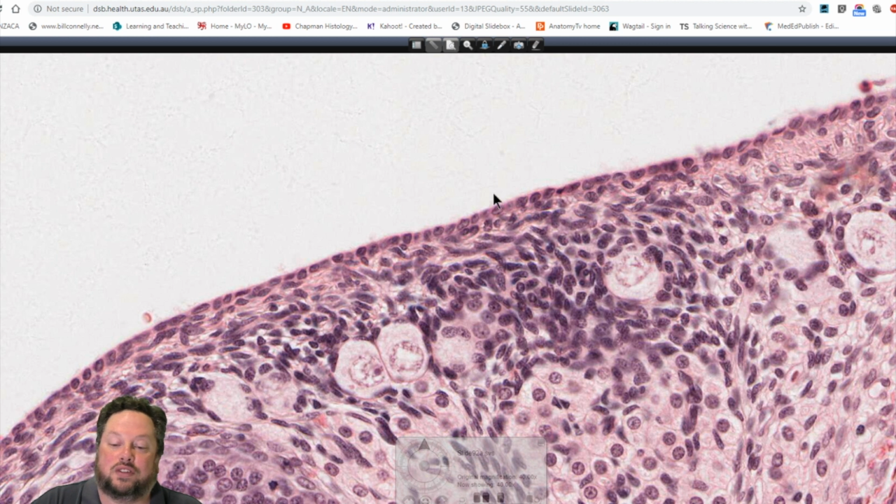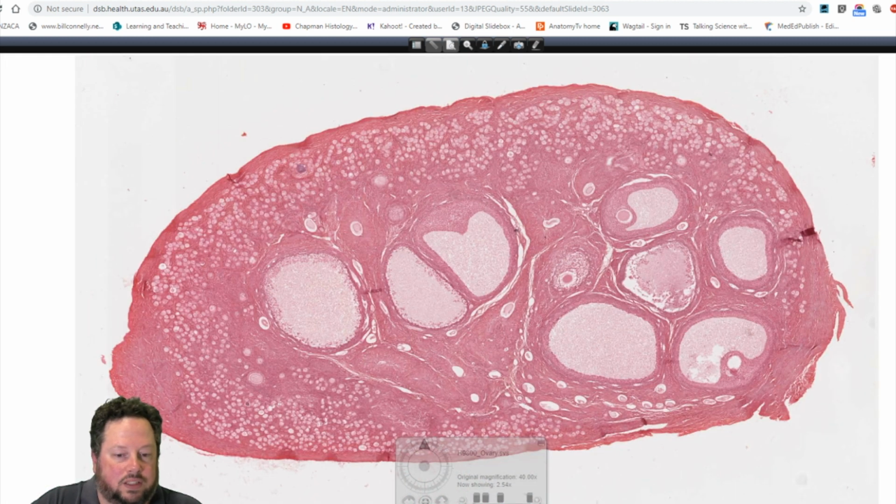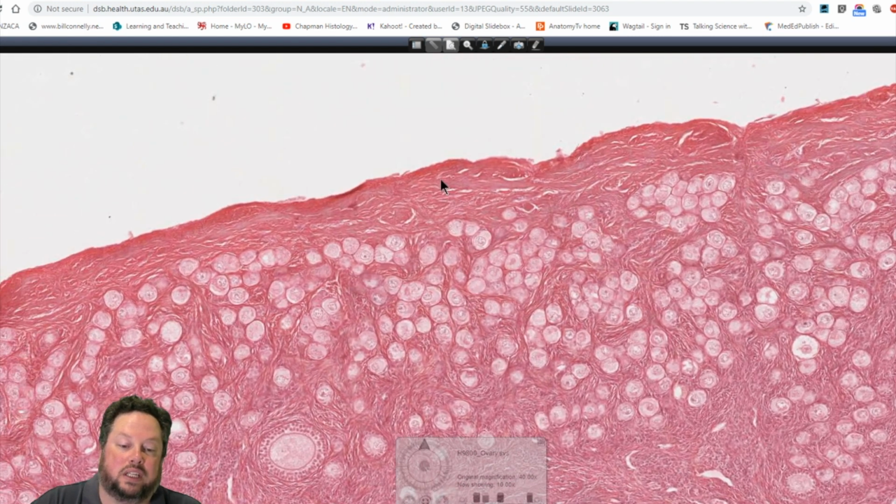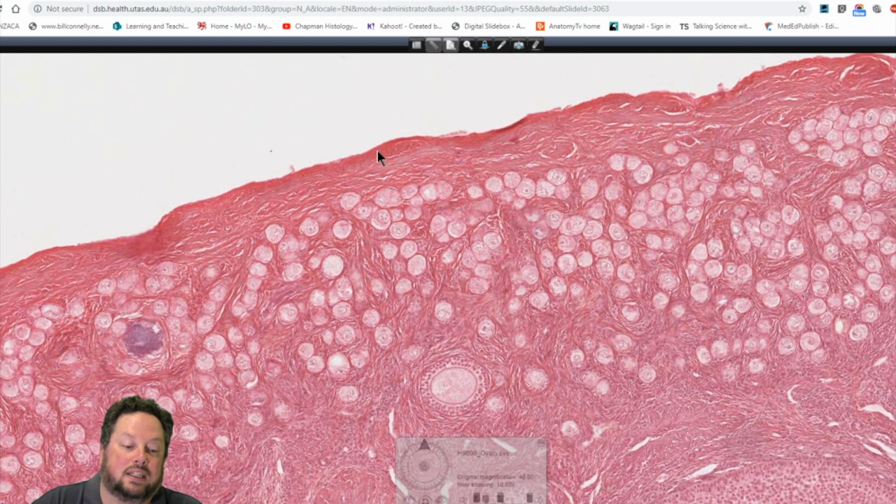On the surface here, we've got our surface ovarian epithelium, simple cuboidal epithelium. And then we're going to go back to this other slide, which is a much nicer slide. Beneath this epithelium, we have this thick connective tissue layer. This is known as the tunica albuginea, which basically means white layer. Interestingly, we see that term come up a number of times in relation to the reproductive tract. The testis, for example, has a tunica albuginea, a big thick connective tissue as part of the testis wall.